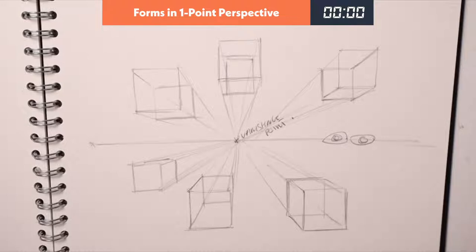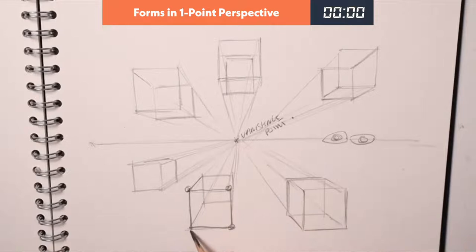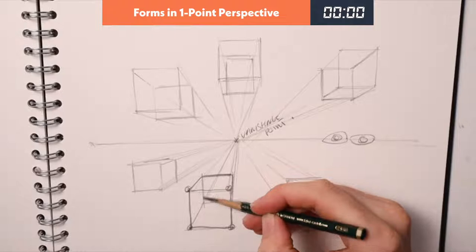Okay. Laura says, my brain's melted already. It's okay, we'll try and take it slow. So just to reiterate, you start with that first square. Then from each corner, head towards the vanishing point. Okay, then you work out how deep you would like the box by putting on these sides, and you can work out the middle as well.